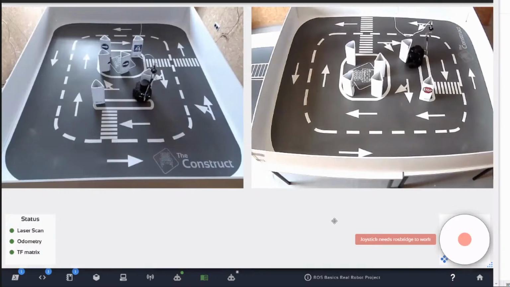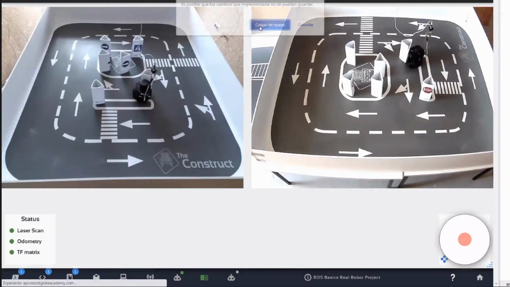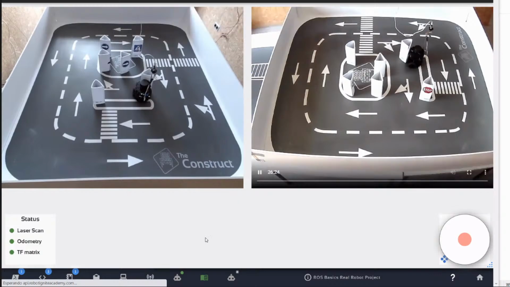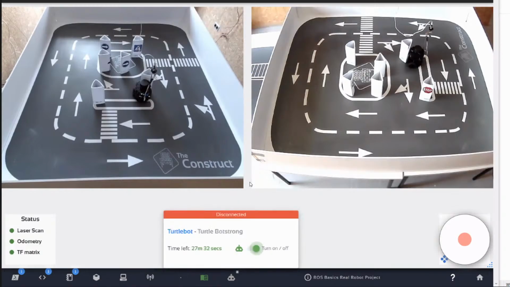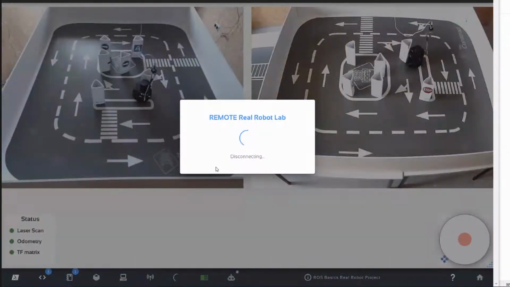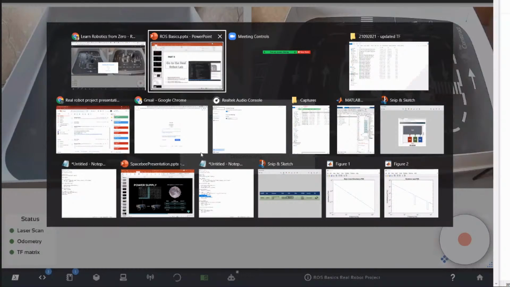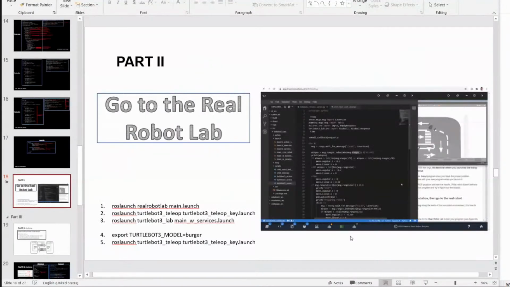Okay, maybe I can move to part 3 and refresh this site, because while you're explaining the next part, try disconnecting and connecting again, because maybe that joystick got. Okay. So yeah, it'll take a while, and then you can start the part 3, and then we can try it.